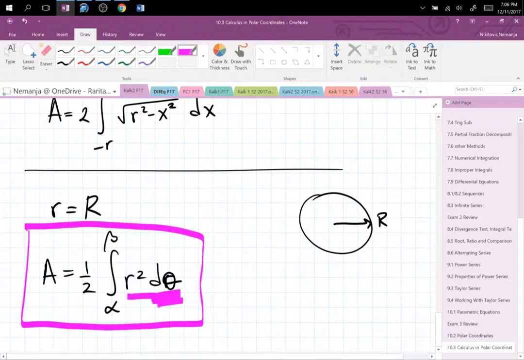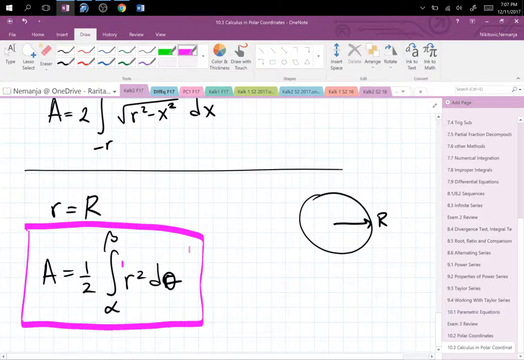So what's the r squared pi? What's the area of the circle, right? So we understand the formula. There are subtleties with the half, which are part of the proof, so you can look it up. You can talk to me after class or during office hours, and we can find that half. But other than that, I really hope that you see pi r squared right there. And that's just the area of the circle.